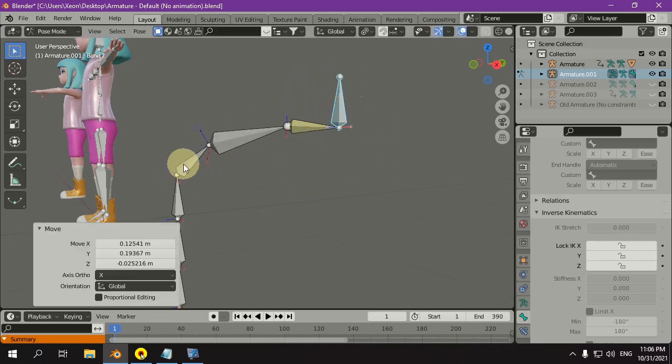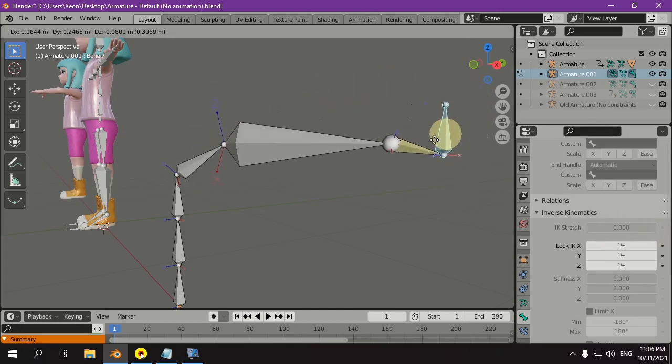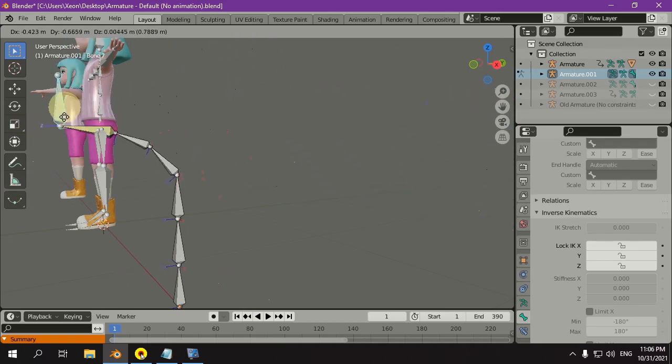You can stretch more than a bone. Let's select this bone and increase its stretching ability. I'll set the value to almost half so it won't stretch too much. It will not be very elastic. As you can see, it stretches, but not as much as the other bone. Not much stretching effect.